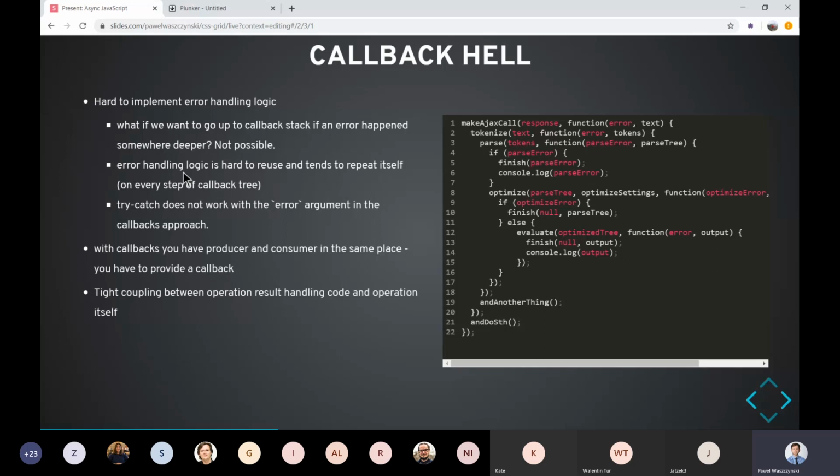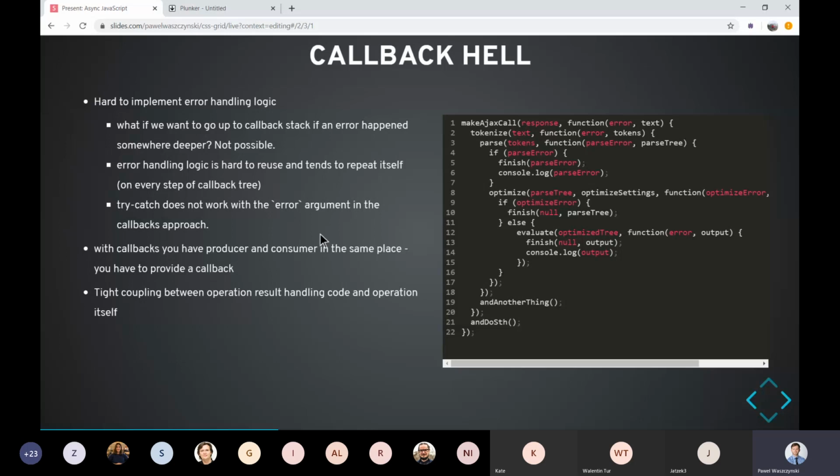Another issue with callback hell is that we have the producer and consumer in the same place. If we have an API based on callbacks, the producer, which is, for instance, the make Ajax call function, has to be in the same place as the callback. So it's tightly coupled. We cannot initiate the Ajax call and decide to do something with it later.